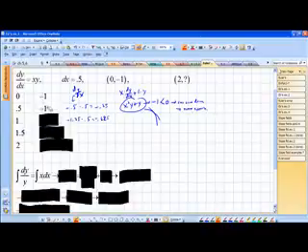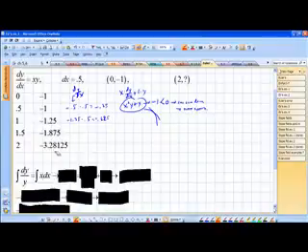At 0.5, negative 1, my slope is negative 0.5 because I multiply. Negative 0.5 for slope times my run of 0.5 is negative 0.25. So I rise negative 0.25, which means I'm going down. So now I'm at 1, negative 1.25. My slope is the product of those two. So slope times the run is the rise. I add this on to my previous height. I'm down here. My new slope would be 1.5 times negative 1.875. I take that times 0.5, which is my run, and I add it to this value, and this is my final answer.